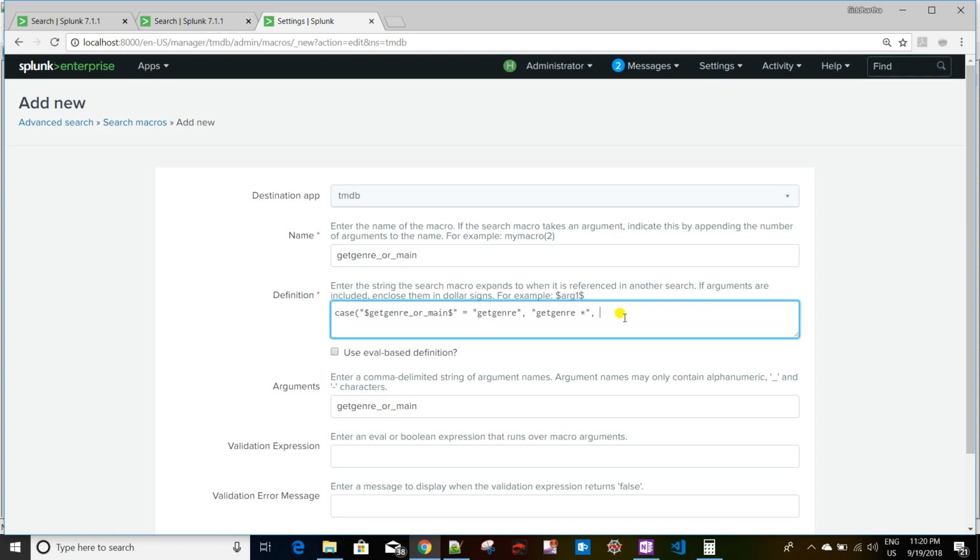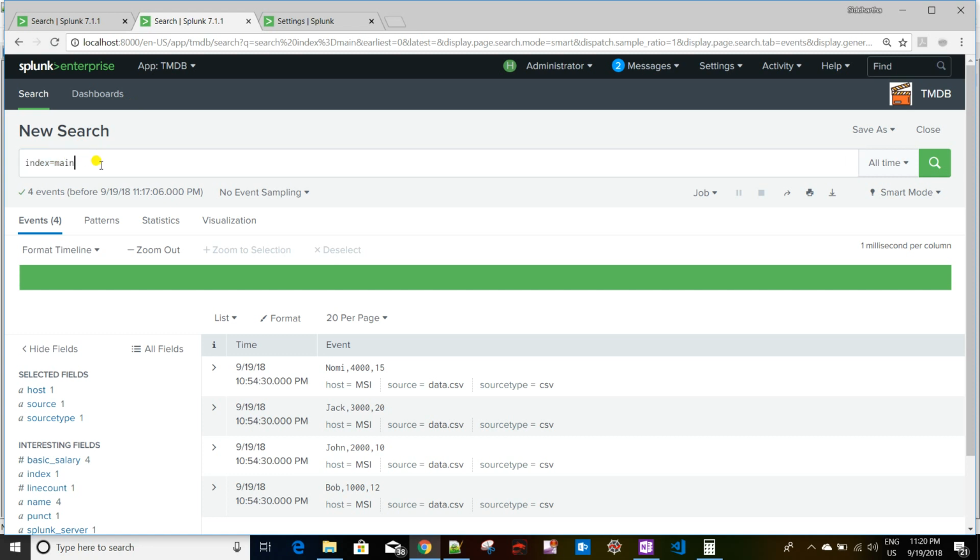Now when my input is main, in that case I will return the string search index equals main. Another good thing is, when you run index equals main from your search prompt, you do not need to mention search then index equals main, because that comes by default.